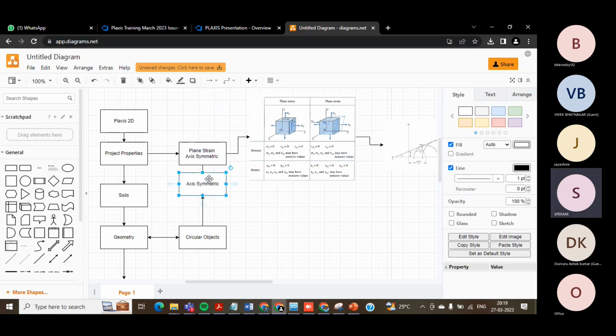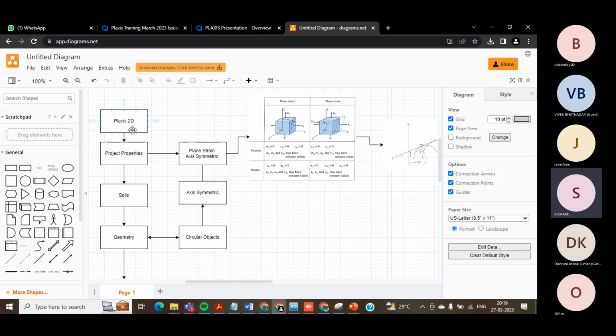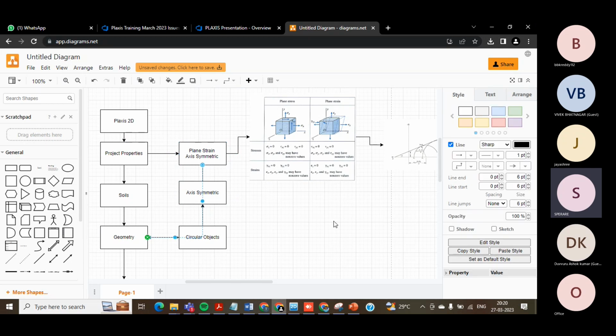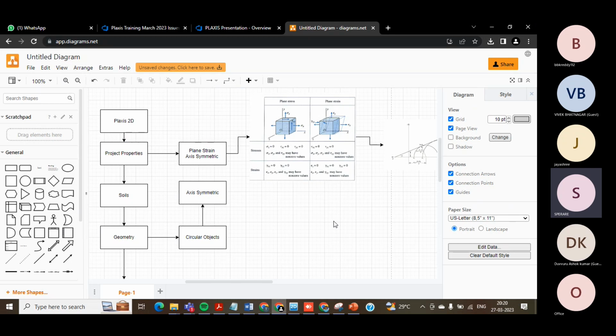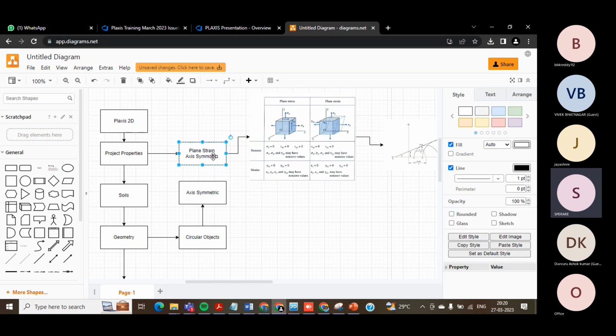You should be in a position to know that, if you are doing it in Plaxis 2D and in the project properties you select axisymmetry, then from the geometry you should have an input that is circular objects, and from the problem statement also. If it is a circular object, then we call this axisymmetric conditions. If it is axisymmetric, the other modules will not be applicable, so we can just delete that. If it is a plane strain problem, it goes this way.